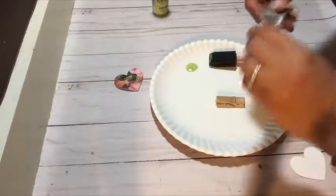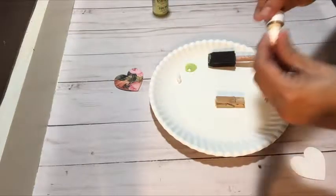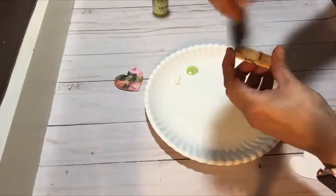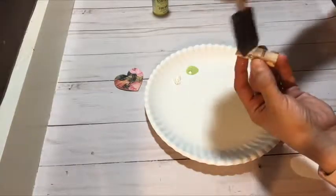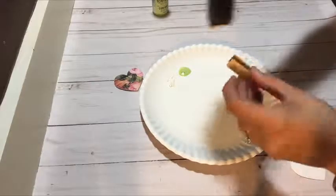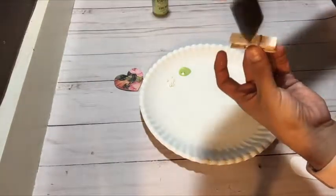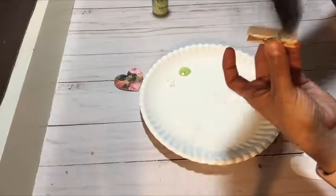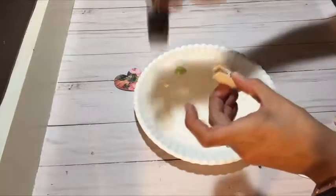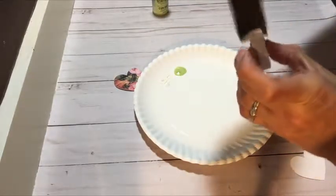Let's see. I have this paint right here, which should be white. And yeah, that's better. So now I'm going to paint all of this clothespin, back side and front side, and in between. There we go.